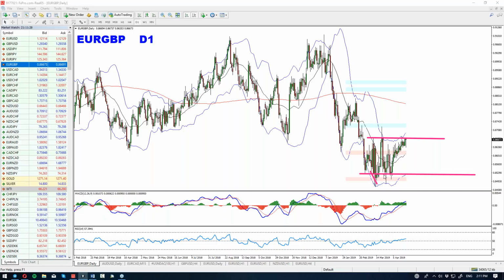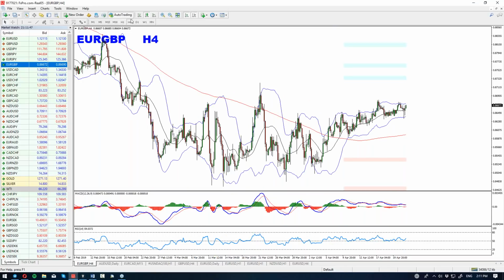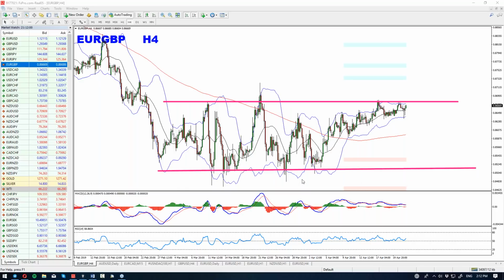And why does that fit in a 2 waves correction? Because this was the first one, push, second one. So all these little rallies are still acceptable. They can even push higher. But the goal is to look for the next sell portion. To do so, what is required is the break of the last cycle inside the range. So if this is our range from the daily, this is our last cycle that we are facing.